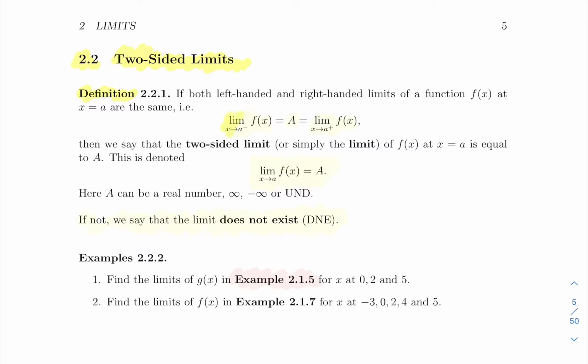So if you compute the left limit and you compute the right limit and you get the same thing on both sides, and this could be both sides are infinity, both sides are minus infinity, or etc., then you say that the two-sided limit is equal to a. And as soon as they're different, so you check left and right, they're not the same, then the two-sided limit does not exist. And we just did example 2.1.5 together, just comparing the left and the right.